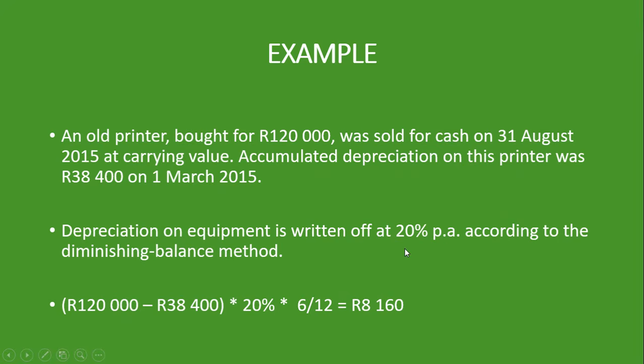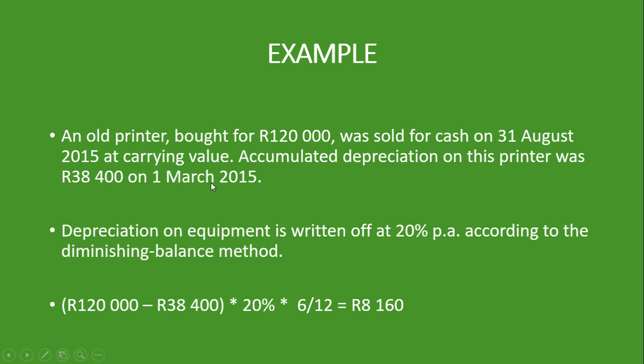per annum of depreciation, and then we have to multiply that by the number of months that we had the asset from the beginning of the period. Well, it says 6 over 12 months. How did we get 6 months? Well, let's calculate. It gives us the accumulated depreciation at the 1st of March 2015. So we need to calculate from the 1st of March 2015 until the time at which we sold the asset, until the 31st of August 2015, to know what the depreciation for this current period is.